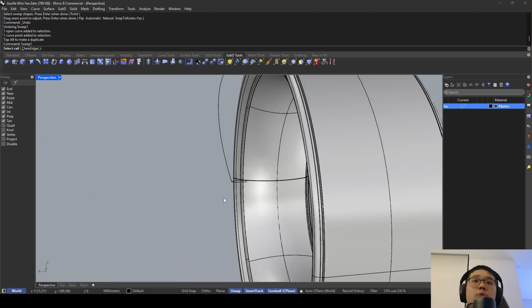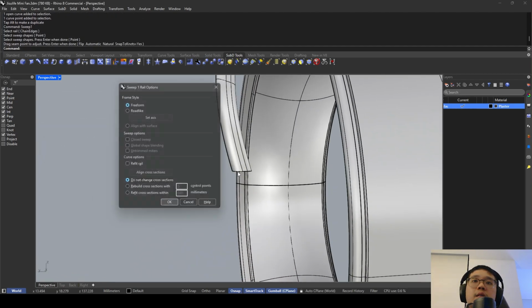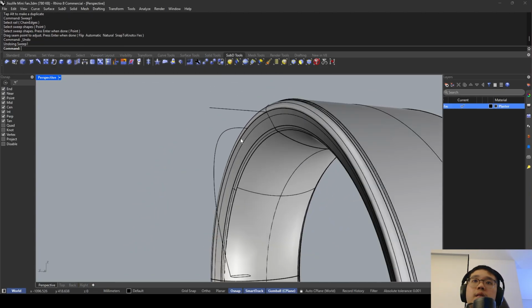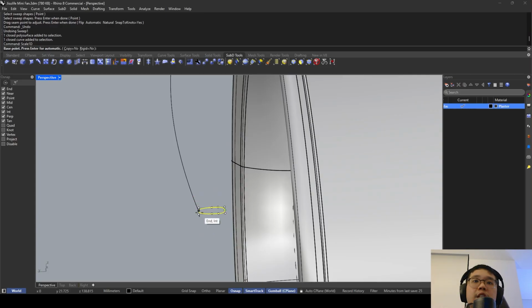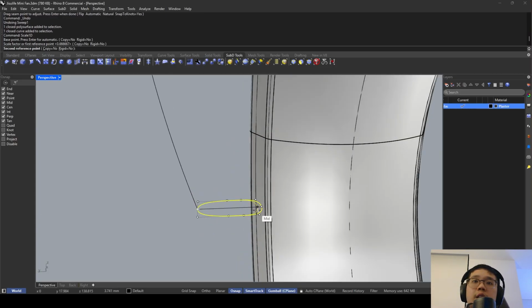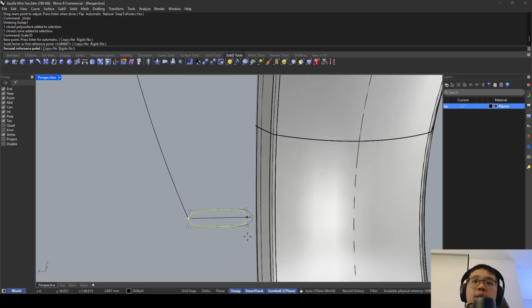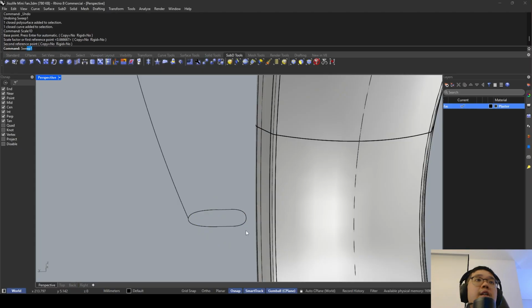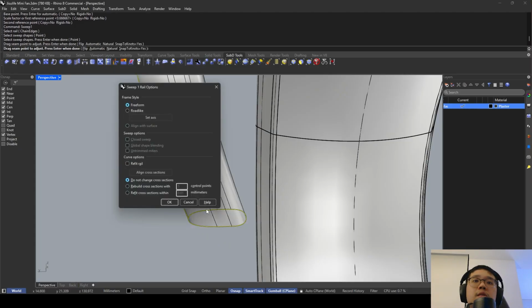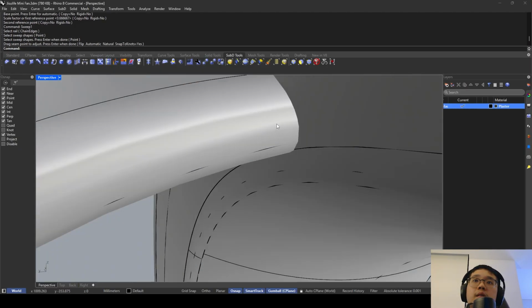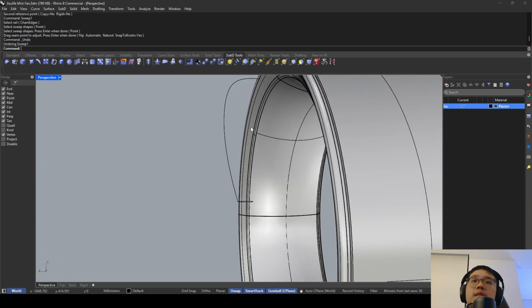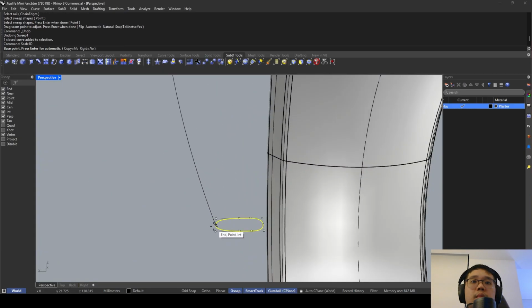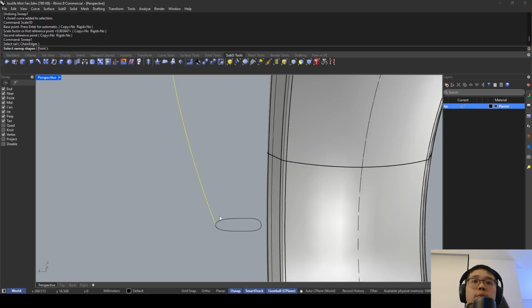Do another sweep one again. So that's too deep. So gotta sort of cut back a bit. Something like that. Sweep one. Just a bit more. Sweep one again.